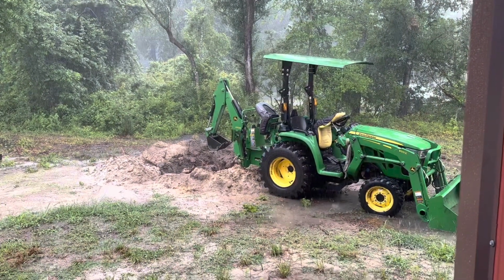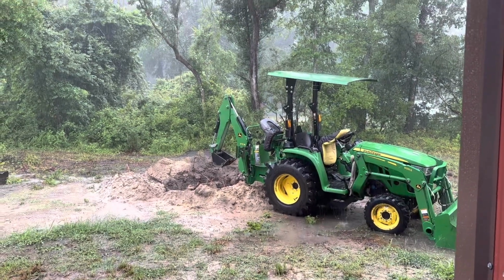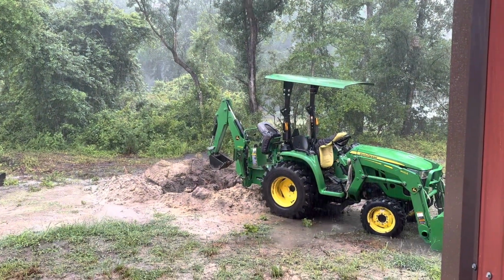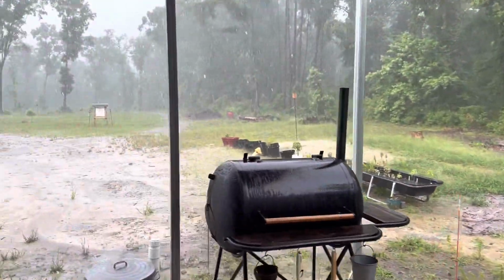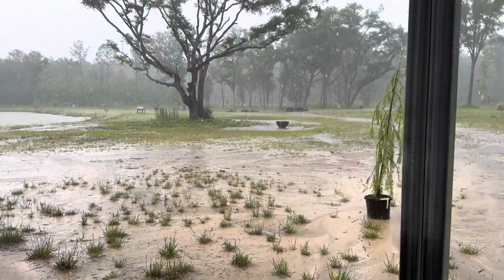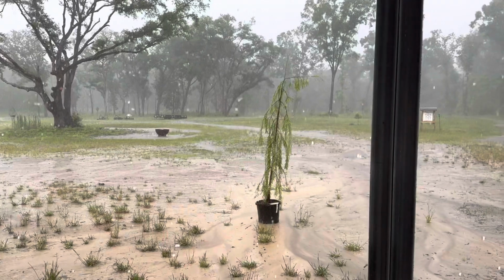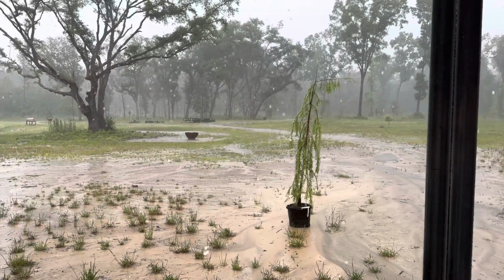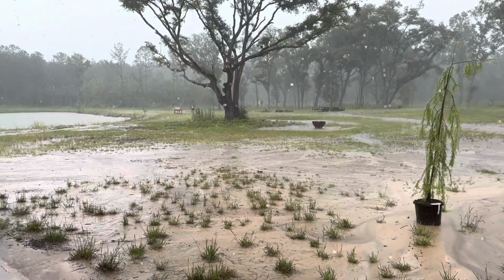Got it all put back together, got ready to use it. A bolt of lightning hit, I don't know, back over there somewhere. And there it sits. Good news is we're getting plenty of rain. We drove up and checked out our new storm ditch. And it's a tree we've got to plant. It's a Falling Waters bald cypress. But anyways, up at the storm ditch, checked it out. Water's running the way it should.